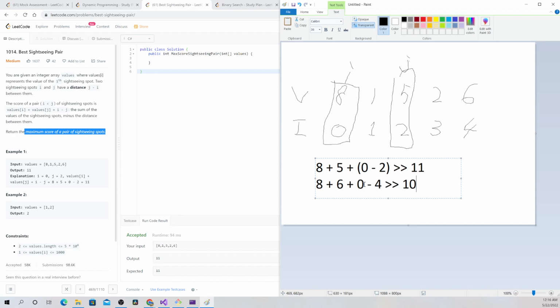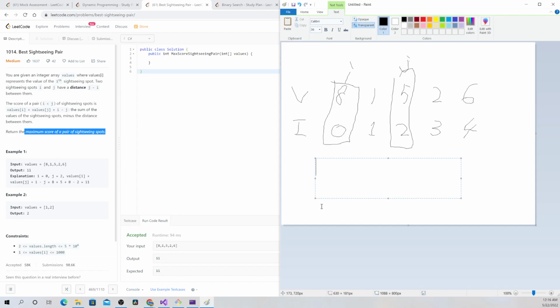How can we solve the problem? When you see this, the obvious approach is brute force. You calculate each number and try to calculate with all of the rest of the values to find the maximum score, but it will take n squared. So we're trying to find a better way.